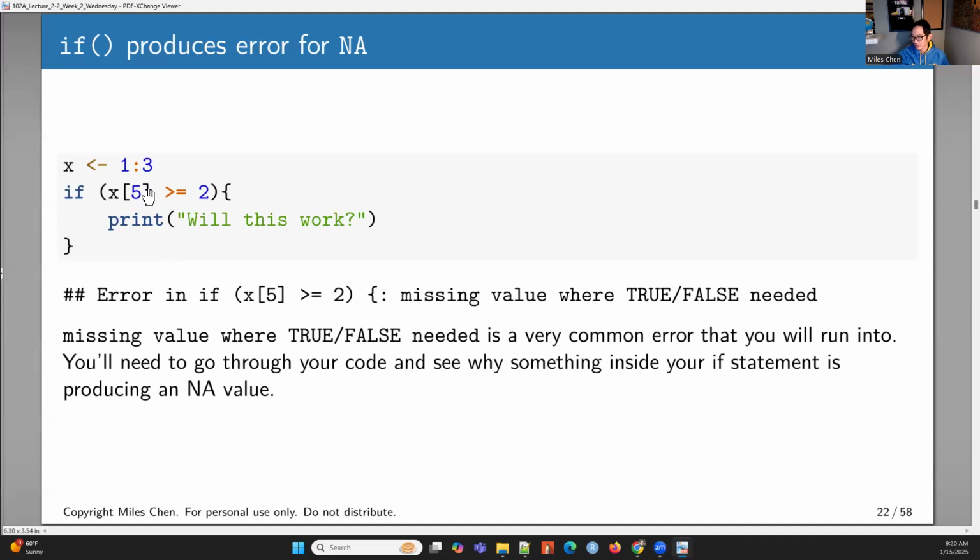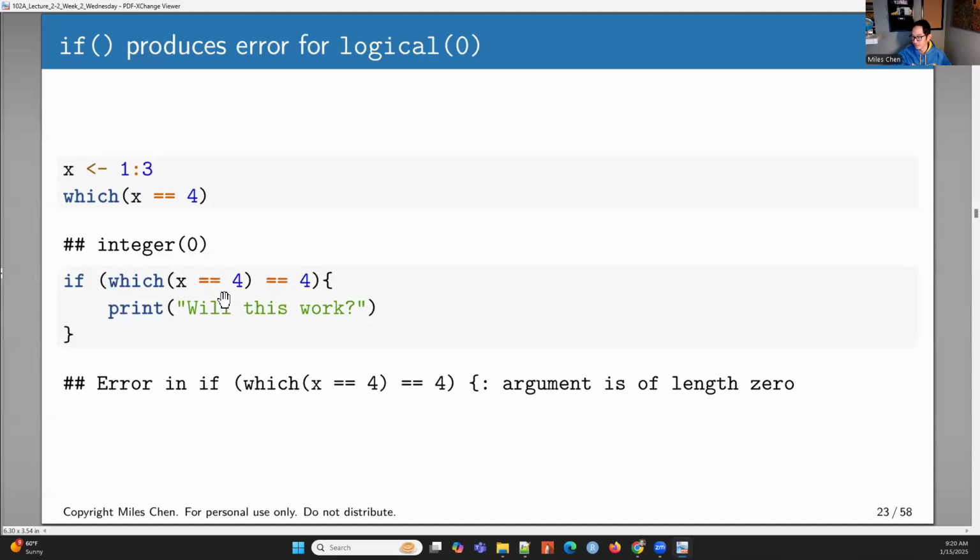So you've got to check, why are we getting NA? Sometimes the result produces a length 0 vector, and you get a length 0 logical thing. So here I've got x is 1, 2, 3, and then I run which x is equal to 4, okay? Well, none of the values in 1, 2, 3 are equal to 4.